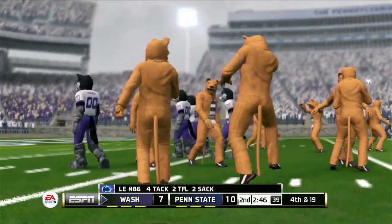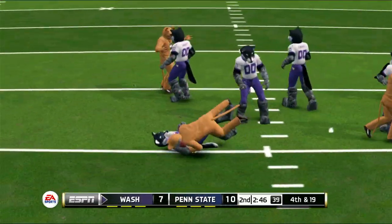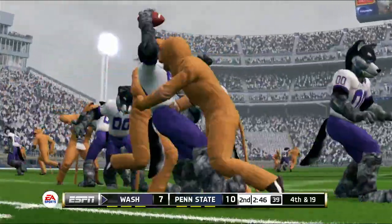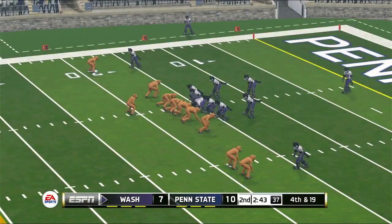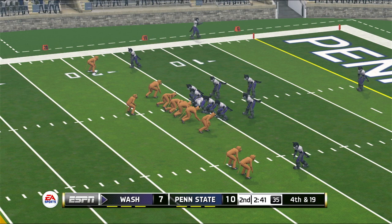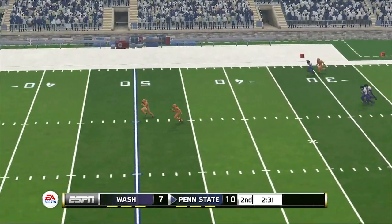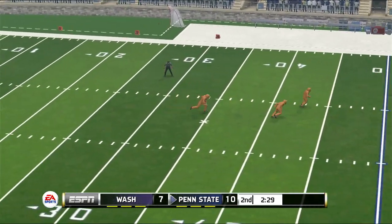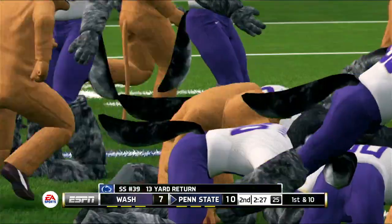Well, we talked all week with these coaches, and even when we met with them yesterday out of practice, they told us that there were some big concerns about facing these defensive ends. They thought that they might be able to hold up against it, maybe get the ball out of the pocket a little bit quicker, maybe use running backs and tight ends to help with double teams on the outside. But right now, whatever they thought they might be able to do, better get back to that drawing board because these defensive ends are just too quick. He really got a hold of that one. He's taken down at the 46-yard line.